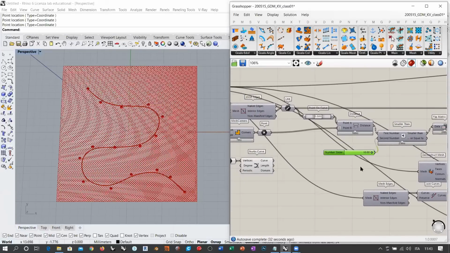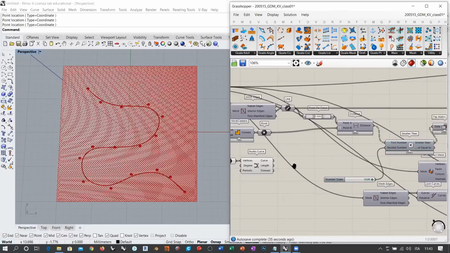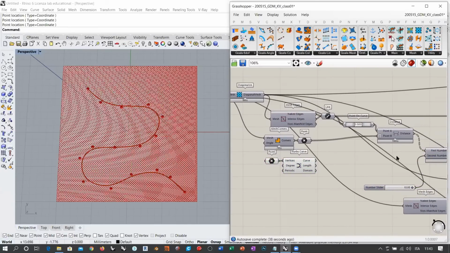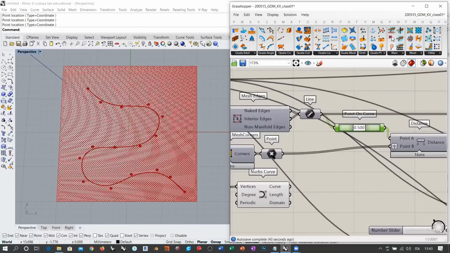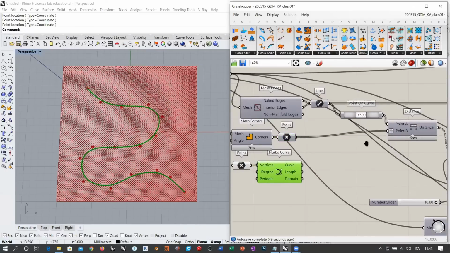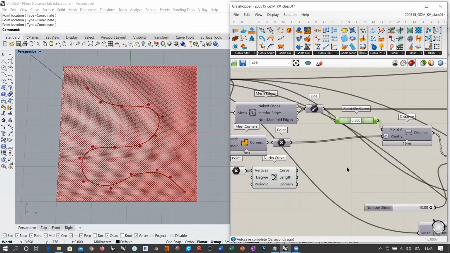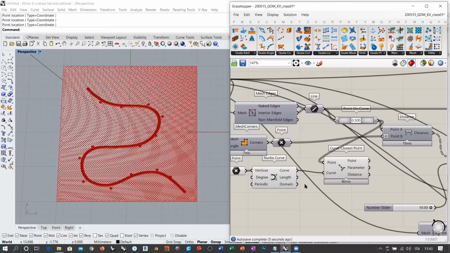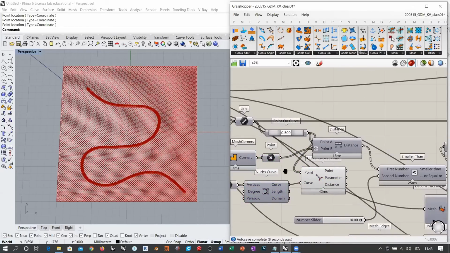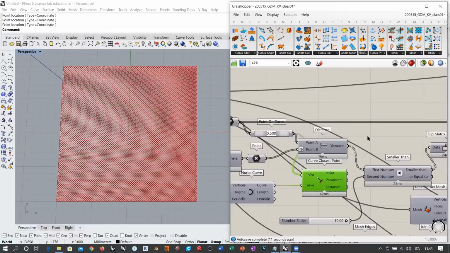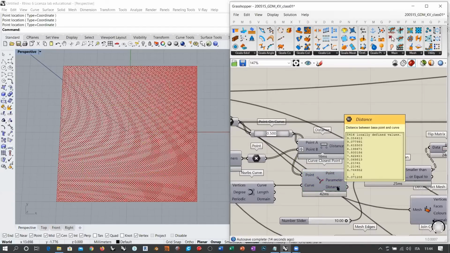But if I want to work with a curve or with curves, I can no longer work with distance because we have, once again, used the point on curve to calculate the distance between the attractor point and the edges. Here, another time, we have a point cloud and another curve. So I'm going to use a curve closest point in order to project all the point cloud onto this attractor. And this gives us the distance. So if you want to work with an attractor curve, you must switch from distance to curve closest point. And in this case, the distance comes from this value here.